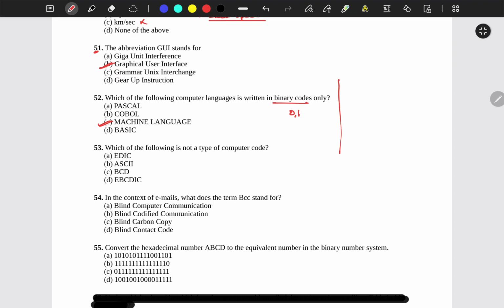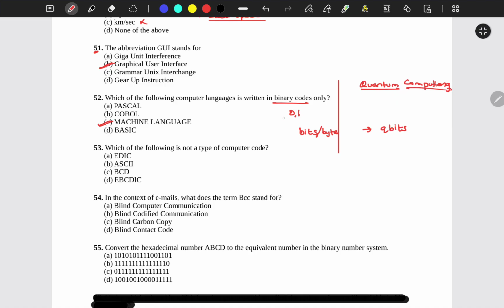I'll give you a concept also, which is quantum computing. Since this is in current affairs, I'm not sure, but they might ask it. Quantum computing: generally in computers you have bits. They are measured in bits, bytes, right? So in quantum computing, what do you have? We have qubits, quantum bits.